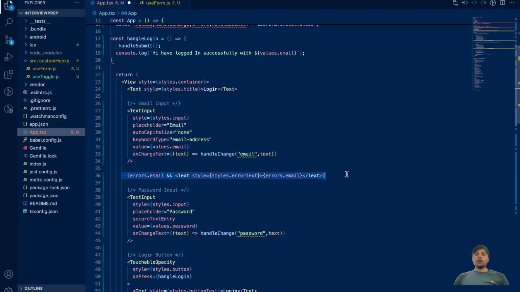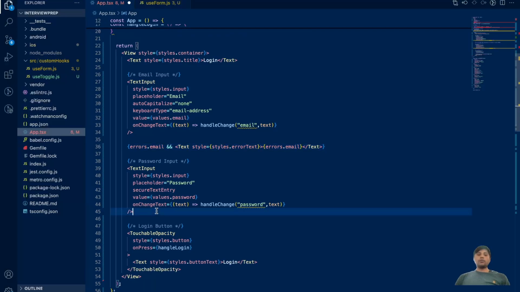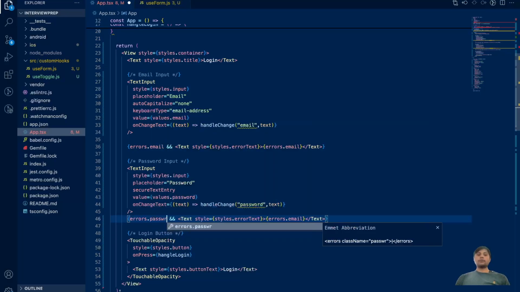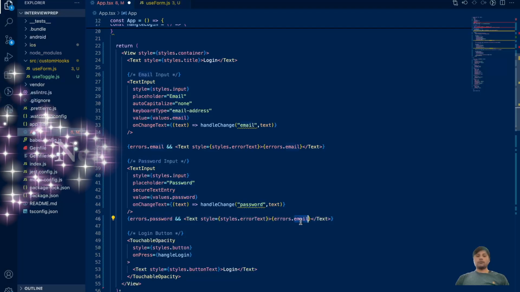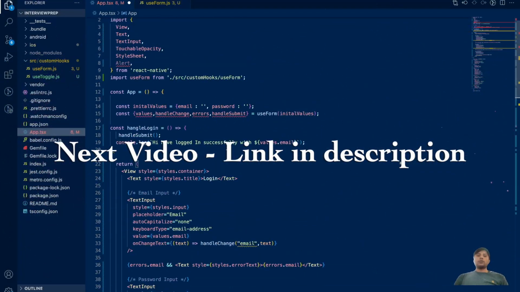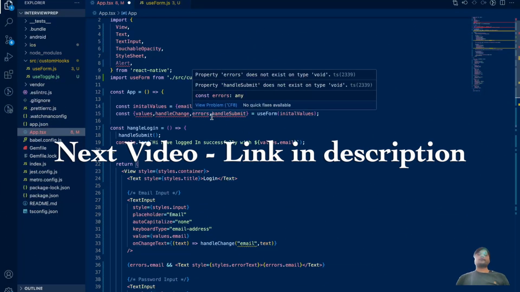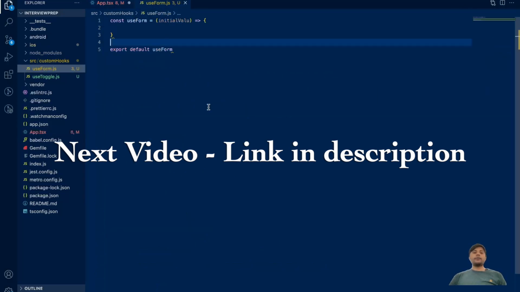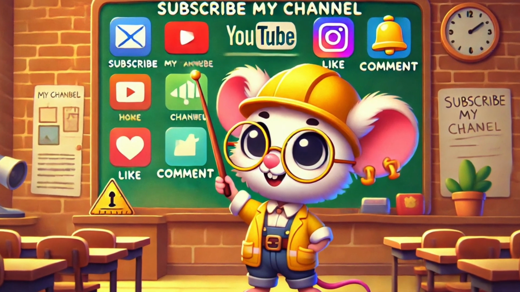So this is how you can give your error here. Also below, if the password is incorrect, in that case you can put the password error here as well. So this is all you can do here. So let's implement your custom hook here.